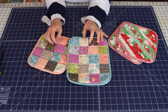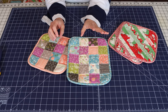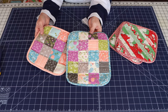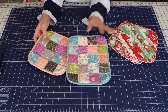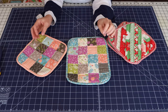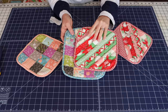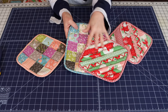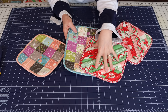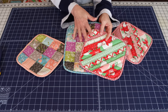Before we get started, I just wanted to remind you of the patchwork potholders that I talked about. I have the pattern available for them, just a simple PDF download in two different sizes, and we're also going to do today's string block potholder in two different sizes. I think it's really fun if you're gifting to give a set with perhaps two different sizes and two different styles — the patchwork potholder for one and the string or strip pieced for the other, also in two different sizes.